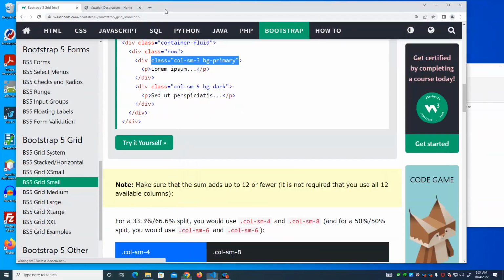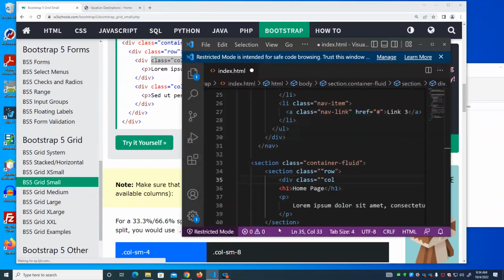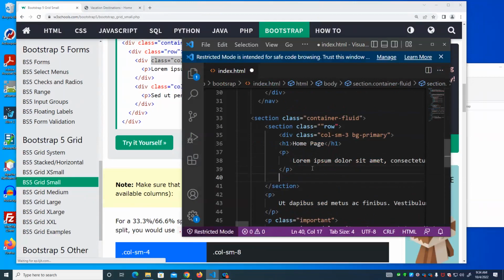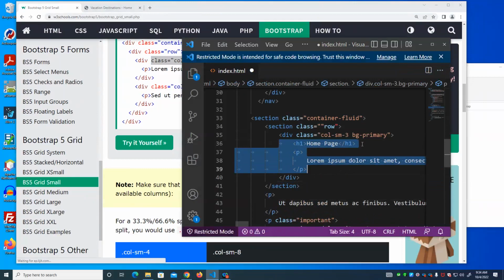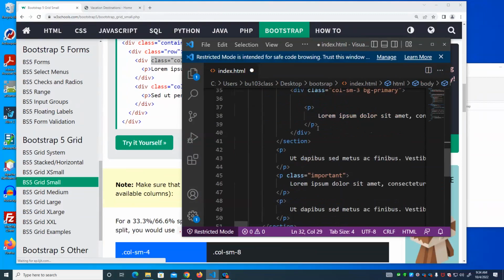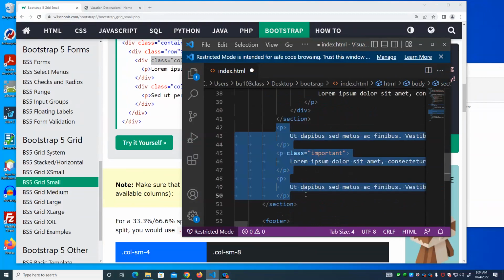This is going to take up three columns and use the primary background color. And I'll get rid of these other columns.